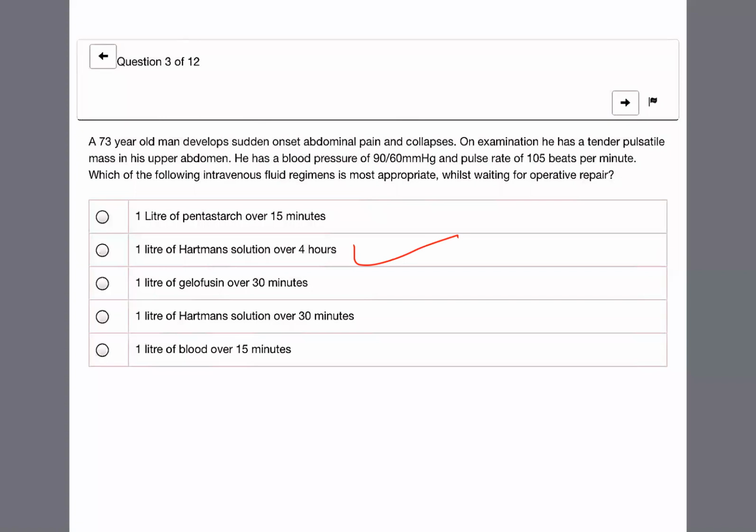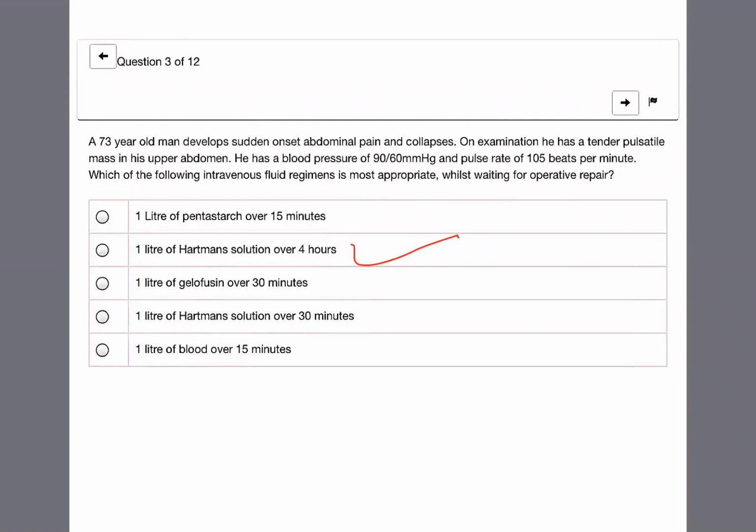Exactly. Okay. However, why is he asking this question? Because normally in a hypovolemic patient, you go with what is called the fluid resuscitation challenge. You give 1 liter of Hartmann's as fast as possible, and sometimes they say within 15 to 30 minutes. Okay, this is the protocol for any shock. If a patient is shocked, what will you do? I will go for the resuscitation fluid challenge, giving 1 liter of Hartmann's solution within 15 to 30 minutes, or some questions say as rapid as possible.